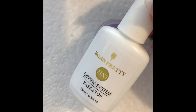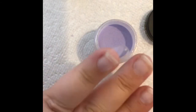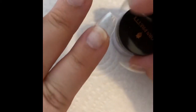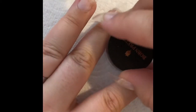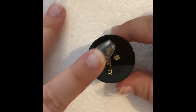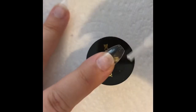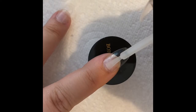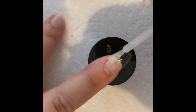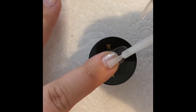So this is the first layer, and I'm just going to try it first time on my index finger. Okay, already failing at having long nails back on. Good start. Okay, so thin layer of the base coat. Oh my goodness, this smells so strong. Let's make sure I get it everywhere. I don't want to miss anywhere.